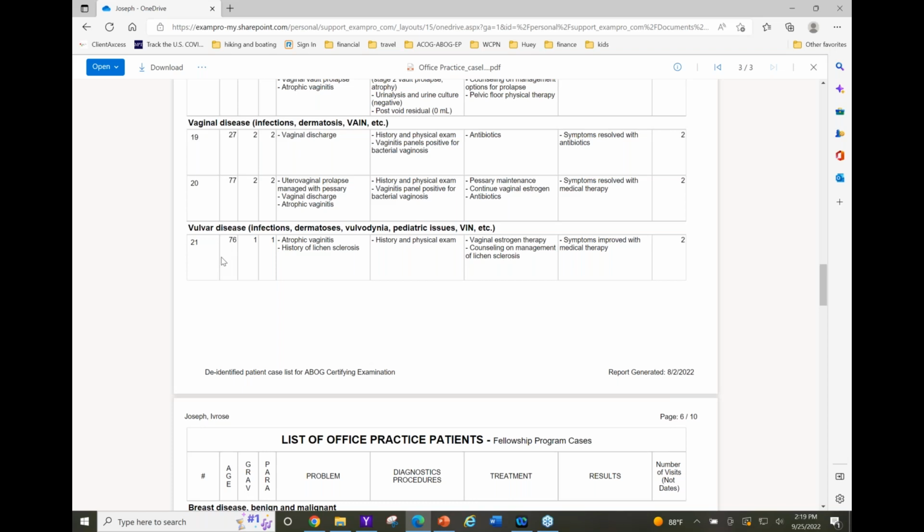Okay, so a couple of very high yield topics in a relatively simple case. I'm just going to go back through, first talking about the vaginal estrogen. In the patient with a history of breast cancer, the key thing that you mentioned was coordinating with the oncologist. Completely agree with that, and I would answer it exactly the way you did.